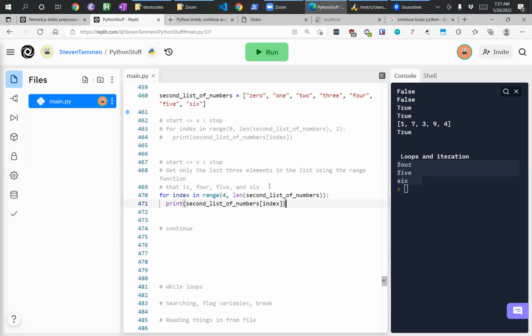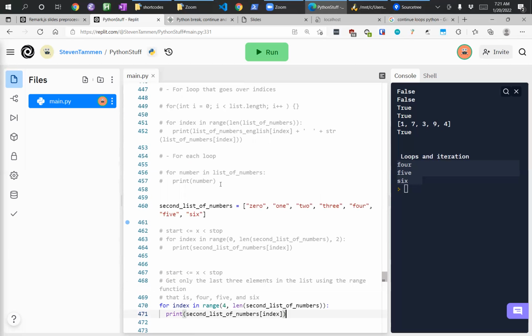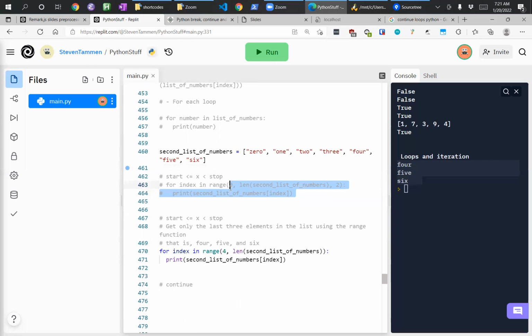Okay, I think that's probably most of what we'll do with for loops. Much of the time you'll probably just do for thing in list of things. You won't probably actually use the indices here unless you need to do something like we've done here, like you want to do every other one, or you want to start at a particular thing and not do everything. Although actually, incidentally, let me show another way to do this. So this is with the range function that we're doing this, right?